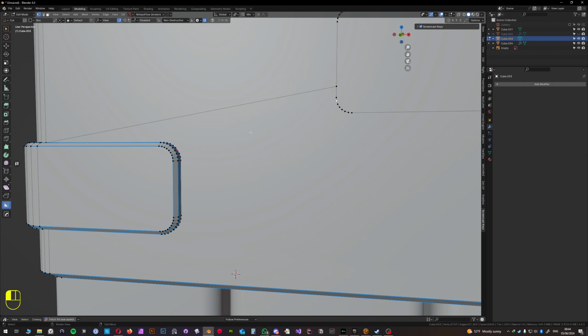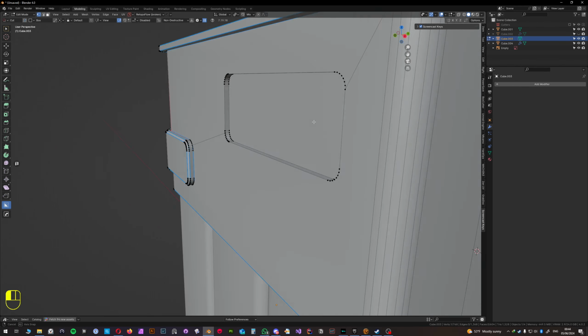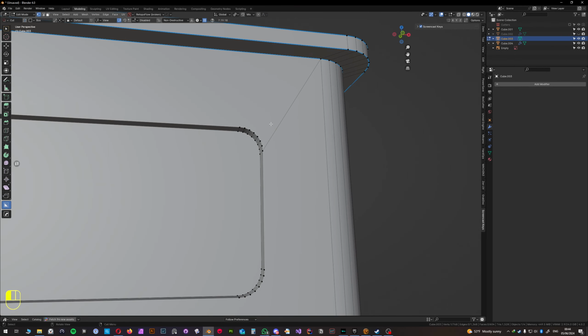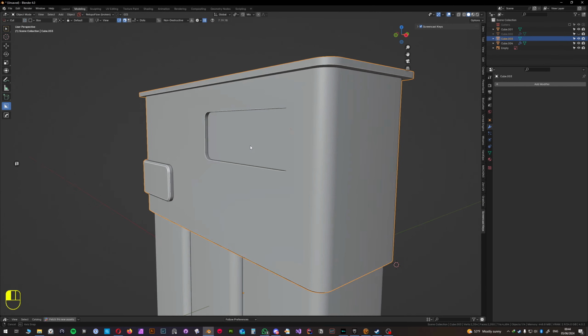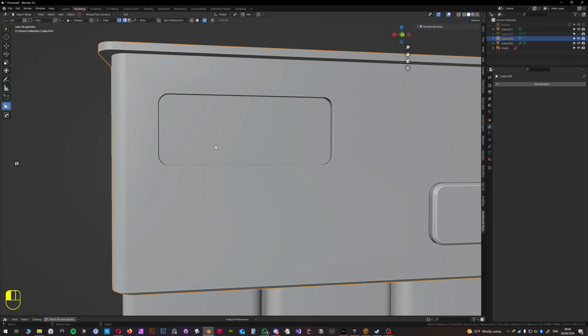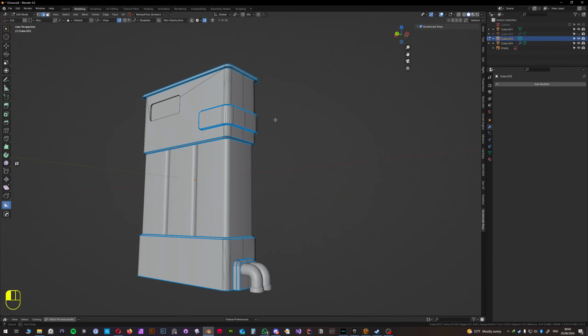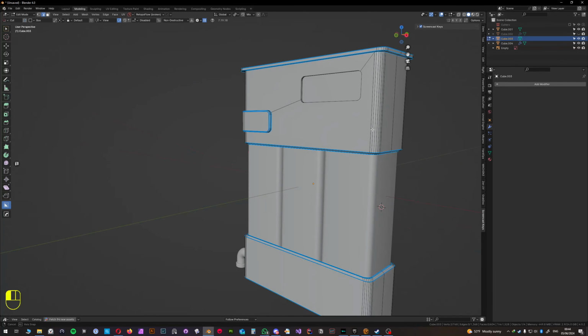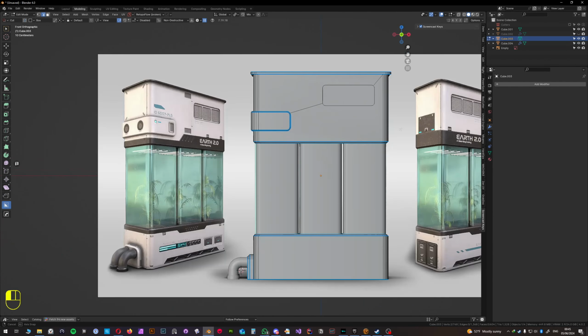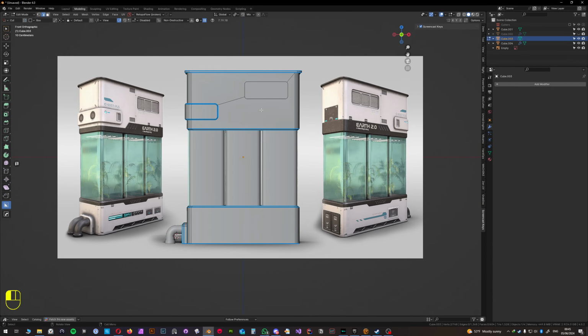For now, I'm just gonna join it like this because they're pretty straight, and dissolve this. Make sure also the vertex is gone, and it is. This connection also sucks because if I go bevel it, it's gonna cause trouble. So I'm gonna get rid of that one too. Pretty sure on the other side is gonna be the same story. Of course it is. I am pretty sure I can still symmetrize because everything is still very symmetrical, both on the front and on the back. Just gonna go check just to be safe. And it is.